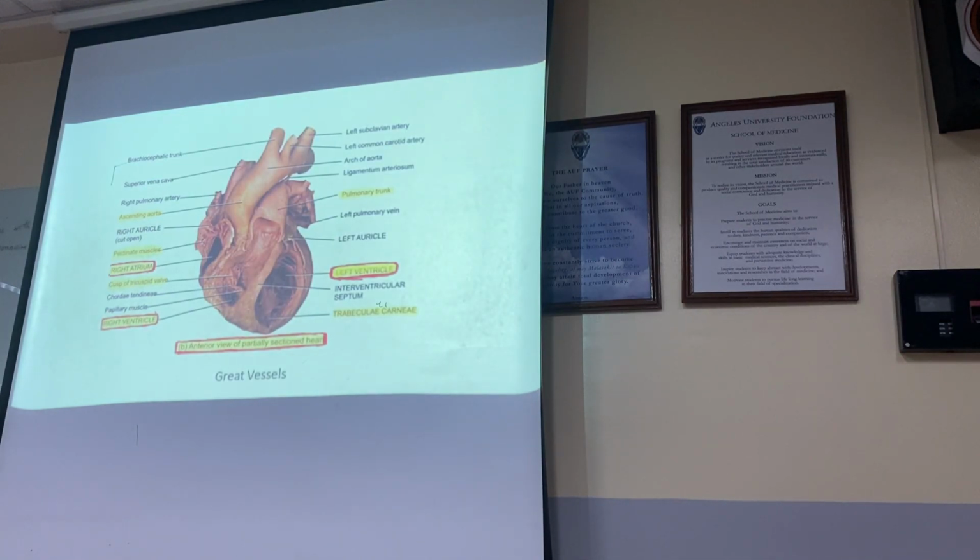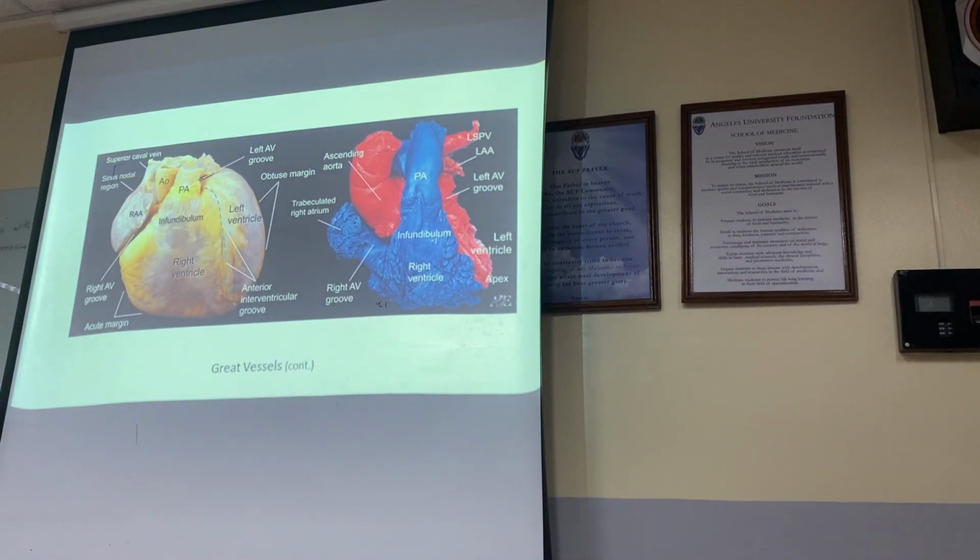Great vessels, again, no problem. What are they? Ascending aorta, I don't know if we have the aortic arch. If you have the aortic arch, you will see the three: brachiocephalic, then the left common carotid and subclavian. You will have your superior vena cava and inferior vena cava shown here. Okay? The great vessels. Very easy, no? Pulmonary trunk from the right ventricle, aorta from behind. Okay? Then you have your superior vena cava. Inferior is not shown here.